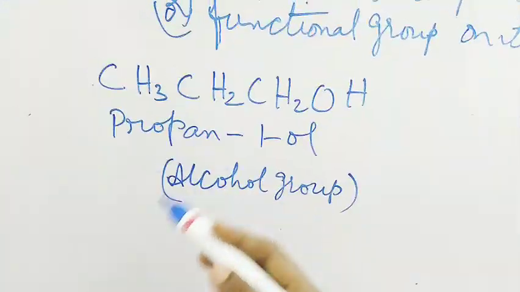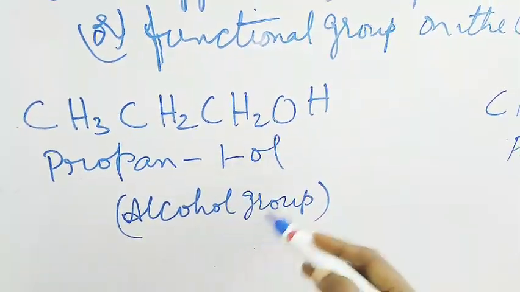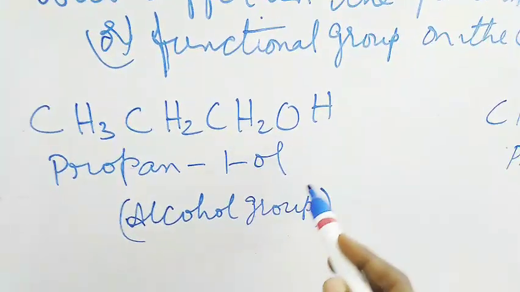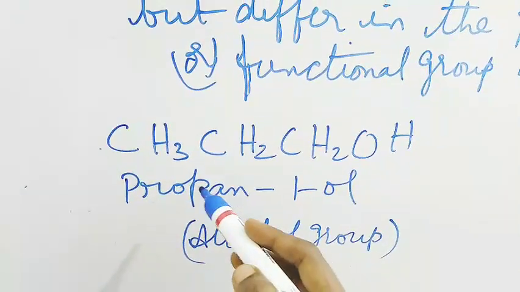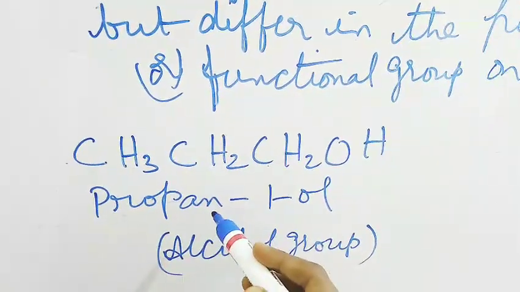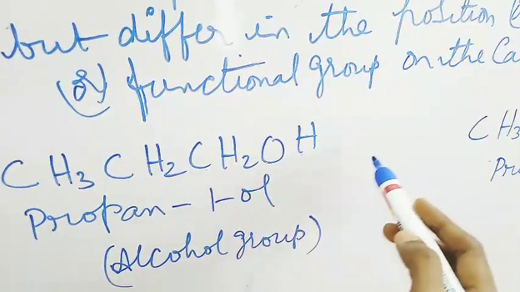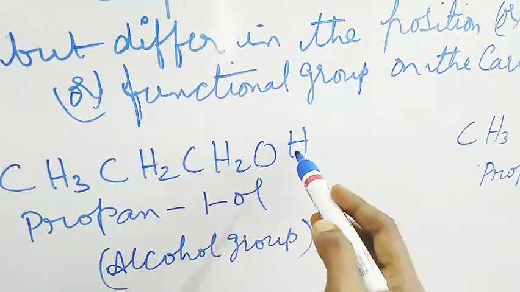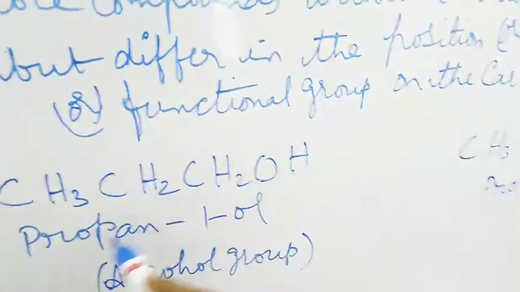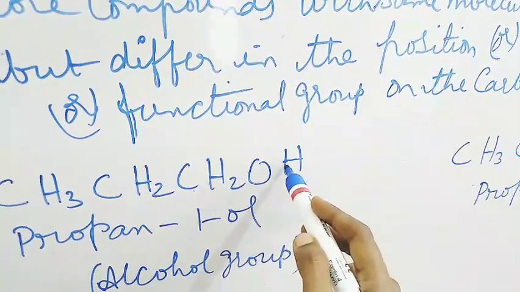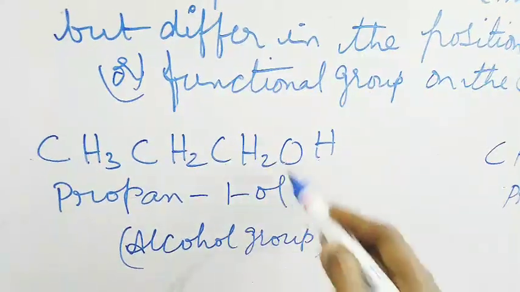Now let us see the functional group of alcohol. Alcohol means at the end you will have OL, and it is going to have the functional group OH. I have explained in the previous video. So propan 1-ol. Propan means how many carbons? 1, 2, 3. 3 carbons are there. Ol means OH. So if you are coming from this side, always start from right to left. So OH, that means that functional group, the alcohol group, is present in the first position. So propan, 3 carbons, first position, alcohol, propan 1-ol. This belongs to the alcohol functional group.